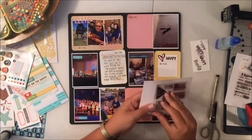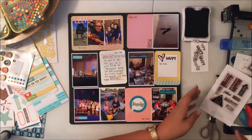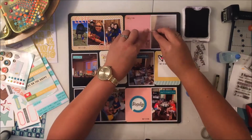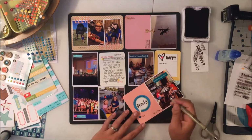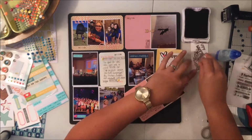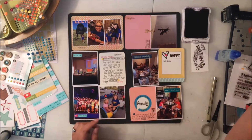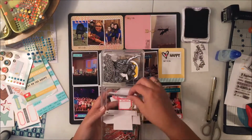When I do two things in one 4x6 pocket, like that upper right hand corner that I'm starting to work on right now, I take a small piece of paper, much like the piece of paper sitting directly below my stamp pad right now, and I put a little adhesive on either side and then stick the picture and the card down together so that they stay together and don't move around inside the pockets. I have a bunch of pre-cut little scraps. I went through my scrap bin, and most of it is white paper, and I cut those up into smaller pieces, about 2.5 by 3.5, so that they don't overlap or go over the top.